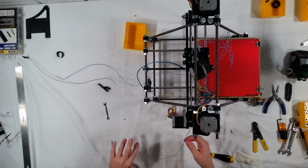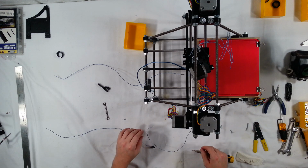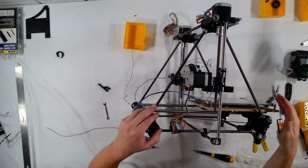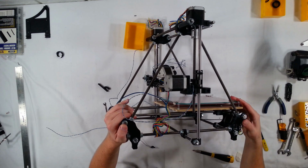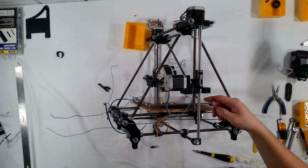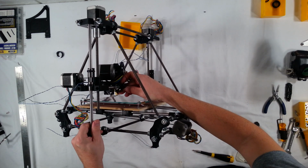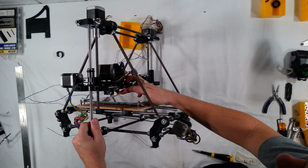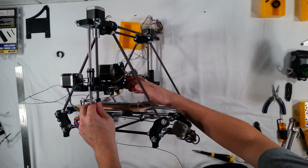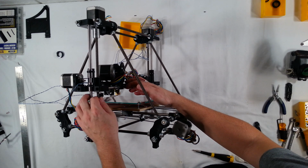Okay, the next one is going to be the Z axis. I'll go ahead and set this on its side. Now, the Z-axis is the distance you want to stop the Z-axis right before the hot end nozzle touches the glass bed. So that's what this switch is going to be for. We're going to mount this over here onto the smooth rod for the Z-axis, so when this comes down, it's going to click against the X-end motor mount.